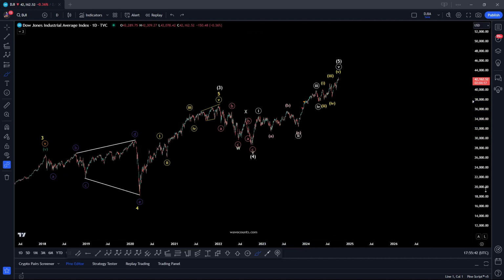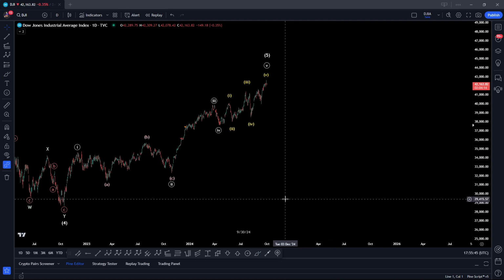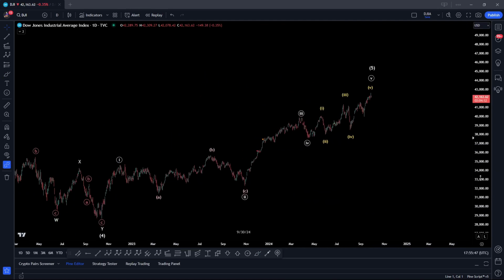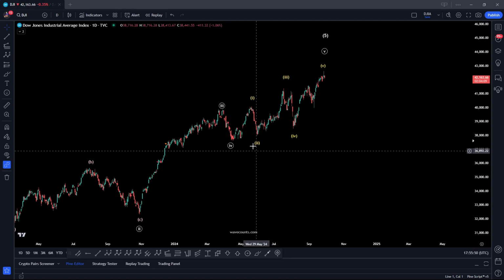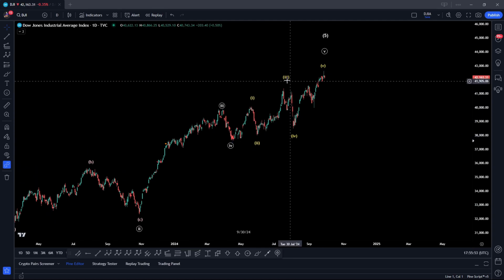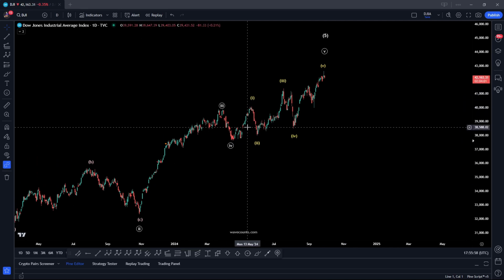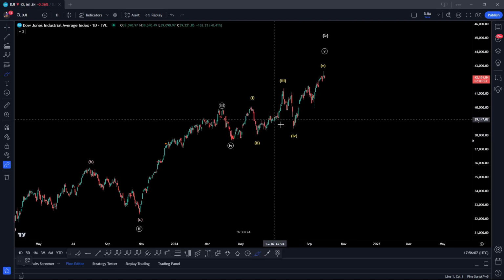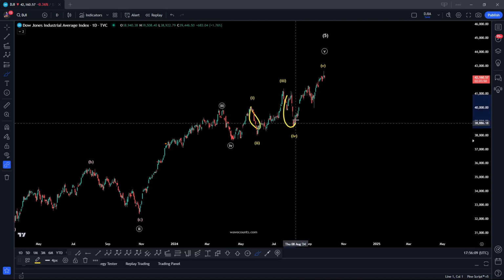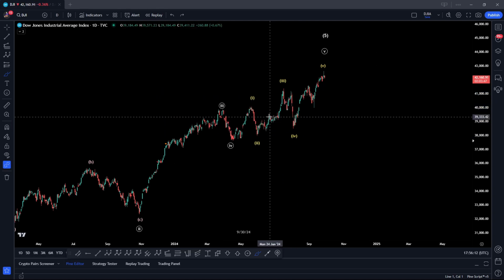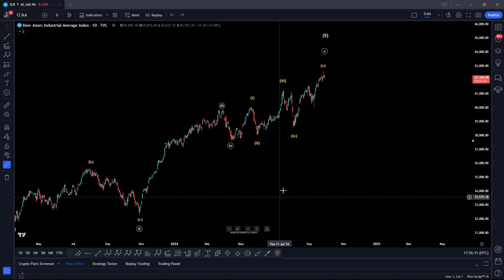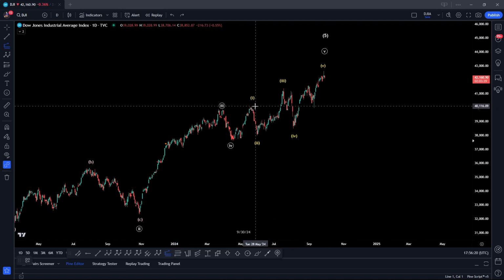Okay, I'll zoom into this a little bit. There are 2 types of diagonals. You have expanding diagonals and you have contracting diagonals, right? This is of the expanding type, and the rules for an expanding diagonal are as follows. It all depends firstly on 2 and 4. So here's the 2nd wave and the 4th wave, right? That's the first dependency of a diagonal, and it just depends which one's bigger. It doesn't particularly matter which one's bigger yet.